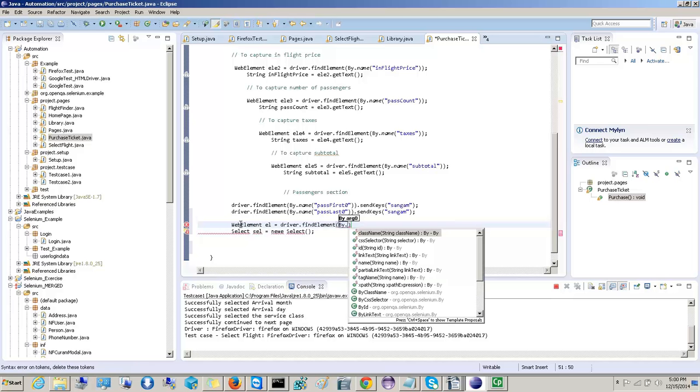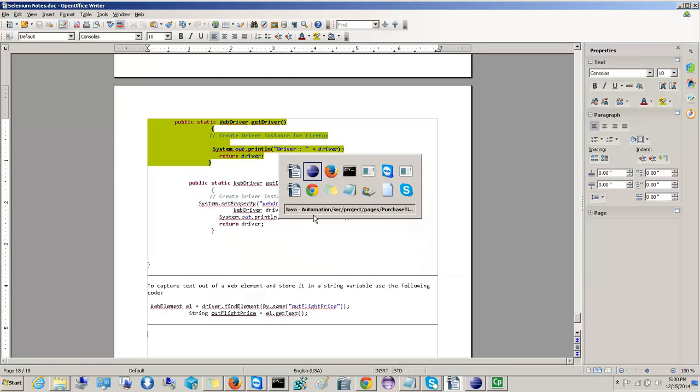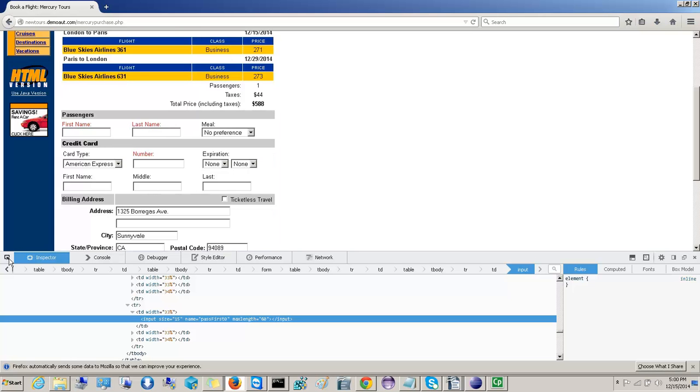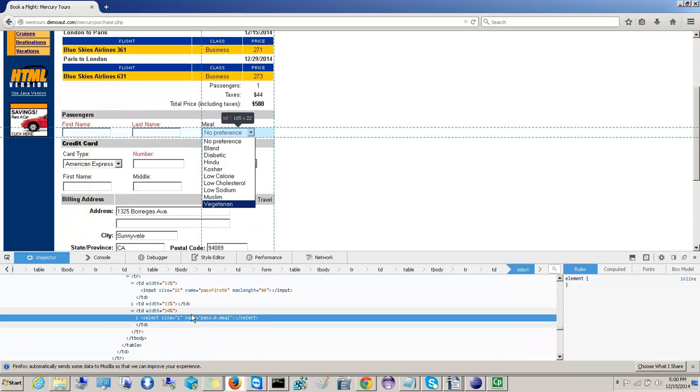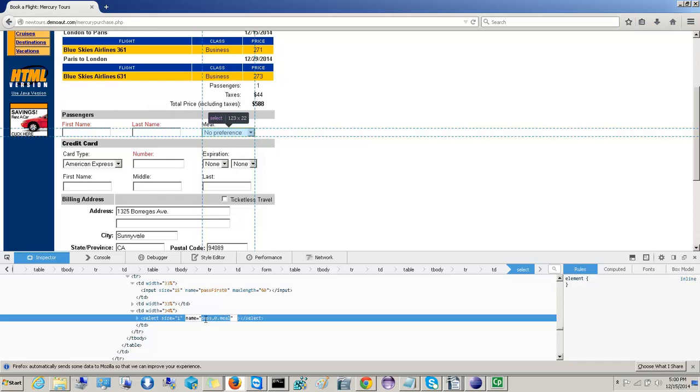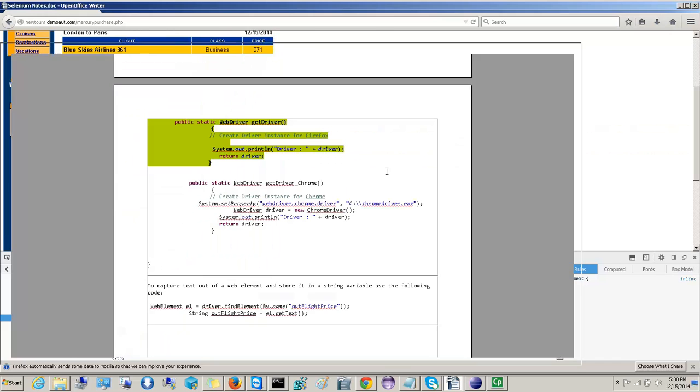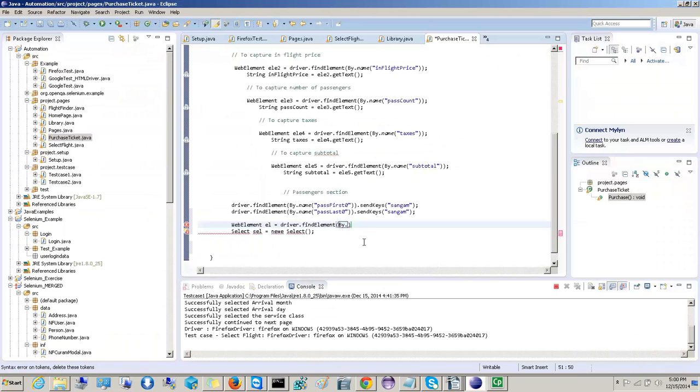For this, we can go for name or whatever the developer tools suggest. Let's see. So that would be name. Obviously we don't need the CSS selector, right? So I'll simply copy this and put name.